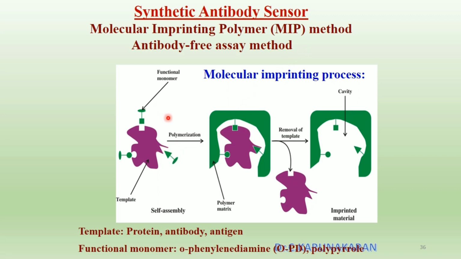Here, what are the advantages of synthetic antibody based sensor? How are they made? They are obtained from functional monomer polymerization in the presence of template, for example, proteins, small molecules. It is also called the molecular imprinting method. The templates are removed to give cavities complementary in shape, geometry and interactions to the template and the protein molecule. So the protein can bind selectively to the cavities for sensing applications.